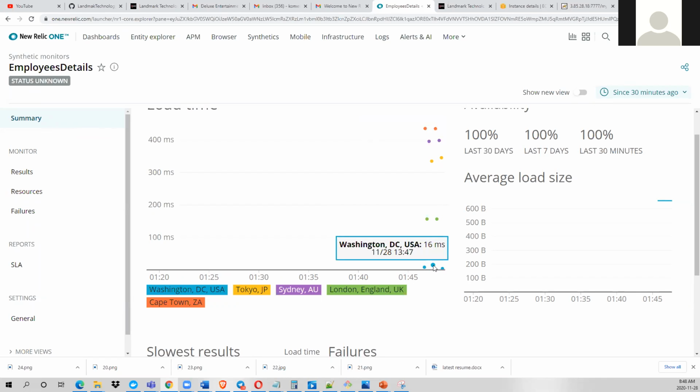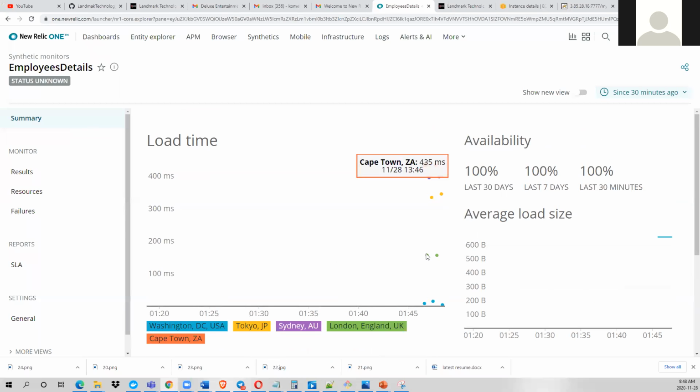You see that? Washington, D.C. took 16 milliseconds. Now, we come here, Cape Town took 435. You see that? So every minute it is going to tell us how much time it takes for users in each of these geolocations to access our application.